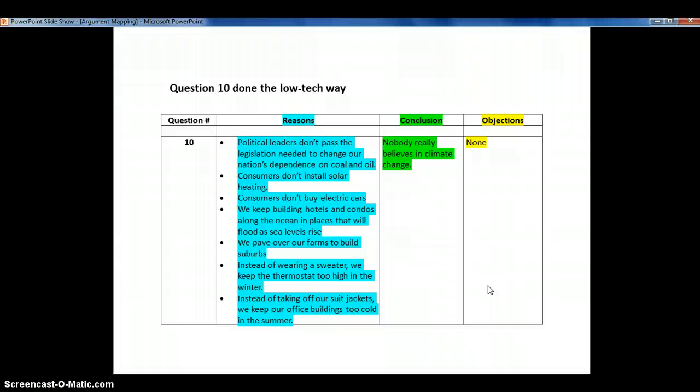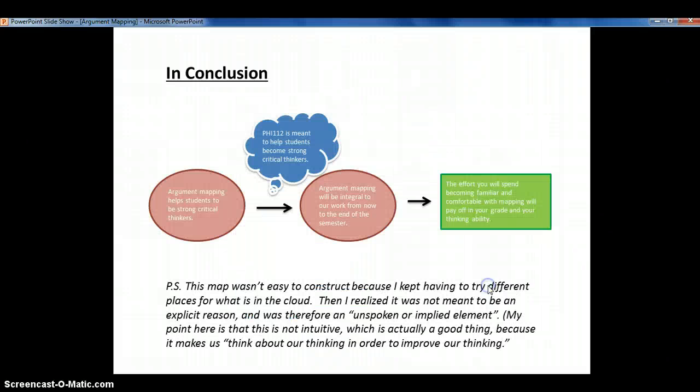Then we can say, this argument doesn't really hold water because these reasons don't make sense, or they're really not true. There's evidence to the contrary, so we can add our own objections, or we may find we can add our own reasons to the conclusion and say, yeah, this actually is a really good argument, and there are a lot more reasons for this conclusion, and therefore this is a really strong argument. So that is the whole point of mapping the arguments, and whichever way you do it, it doesn't really matter.